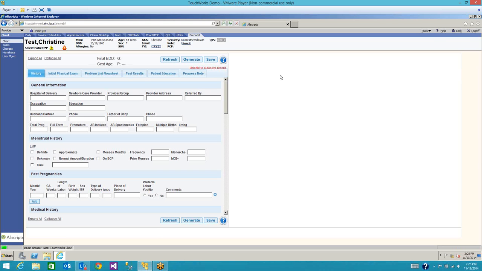Second of all, we have a full audit trail on every field. So when you come in and you say, oh, wait a minute, I set the hospital of delivery to hospital A and it says hospital B. How did that get to be there? You can go in and you can look at, I believe it's Control H, if I'm not mistaken, and it'll pop up a little audit trail of every change to that field and who changed it and when. So you can find out how a field got changed, why, and by who.